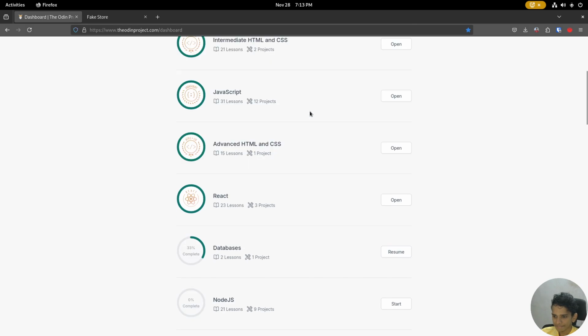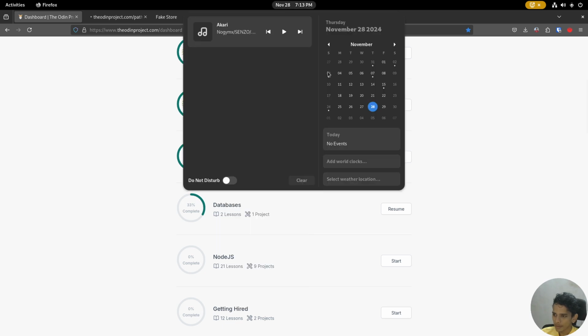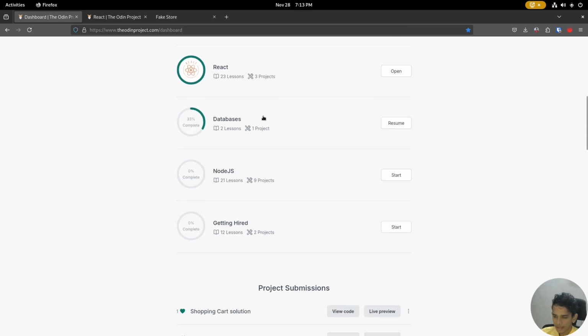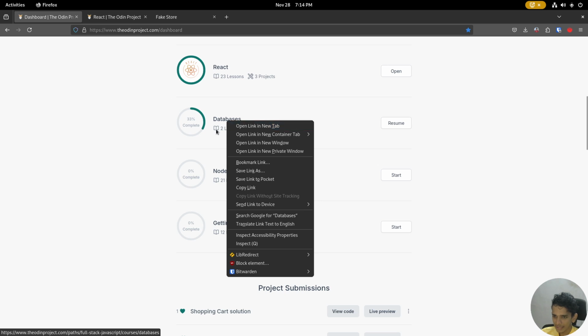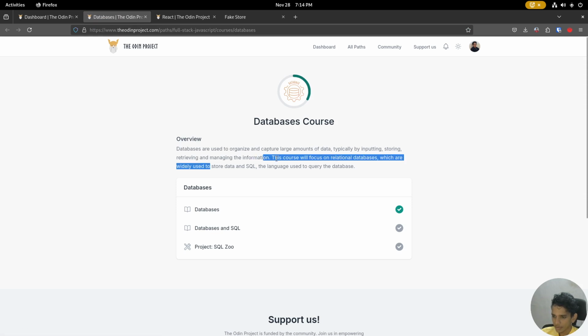So yeah, I completed my React. Yay! I was hoping to complete it by November 15, but that didn't happen. I completed it by around the 26th or 27th, I don't know, and I'm close to completing everything of The Odin Project. Now the database course only has 3 chapters, 2 chapters and 1 project, and I think I will ace it because I already know much about databases from my university college.